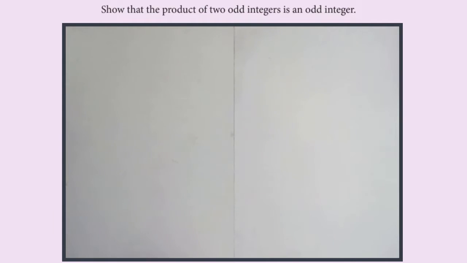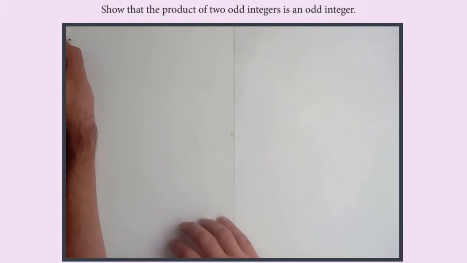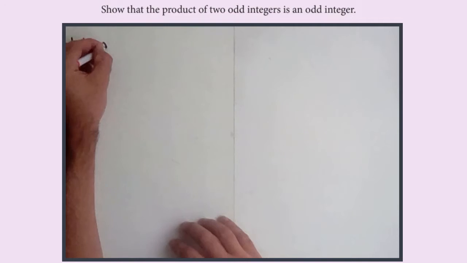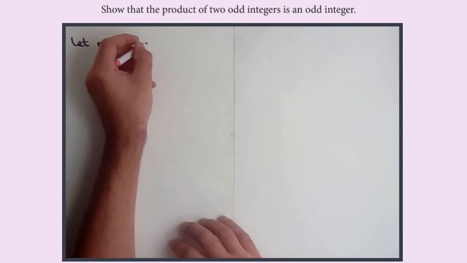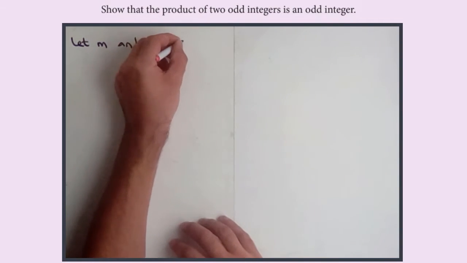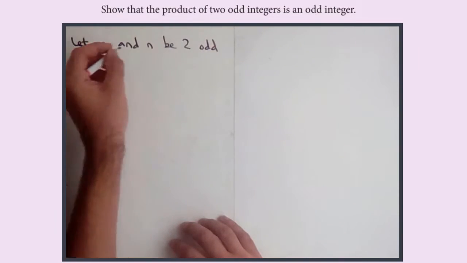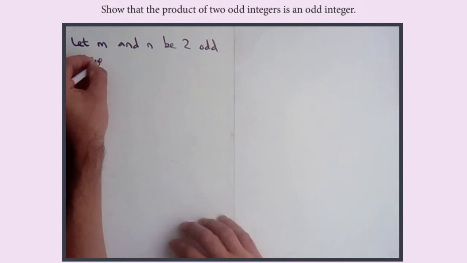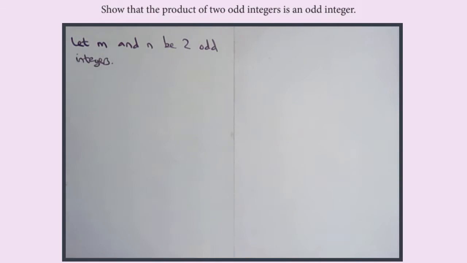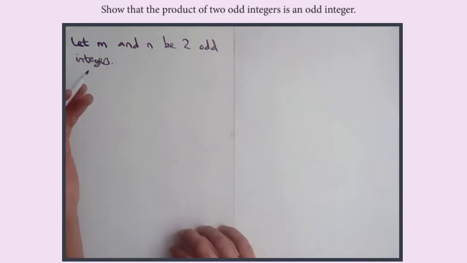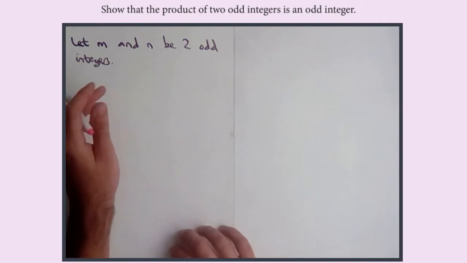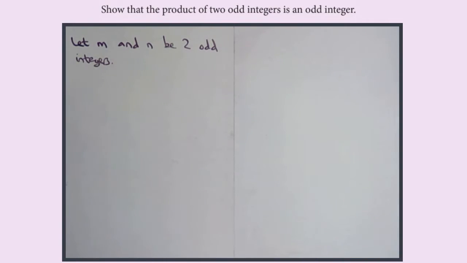So if we call them m, so let m and n be our two odd integers. Okay, so they are going to be our two odd integers. Now we need to have a kind of rule for them which guarantees that they are odd integers. Now if you remember back in previous videos, I told you, if you ask for any odd number, then you could use 2n minus 1, 2n plus 1, 2k minus 1, 2k plus 1, something like that.